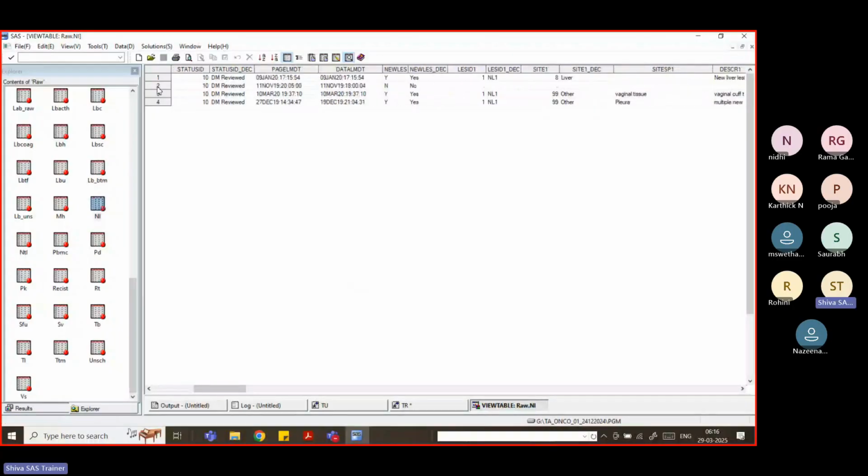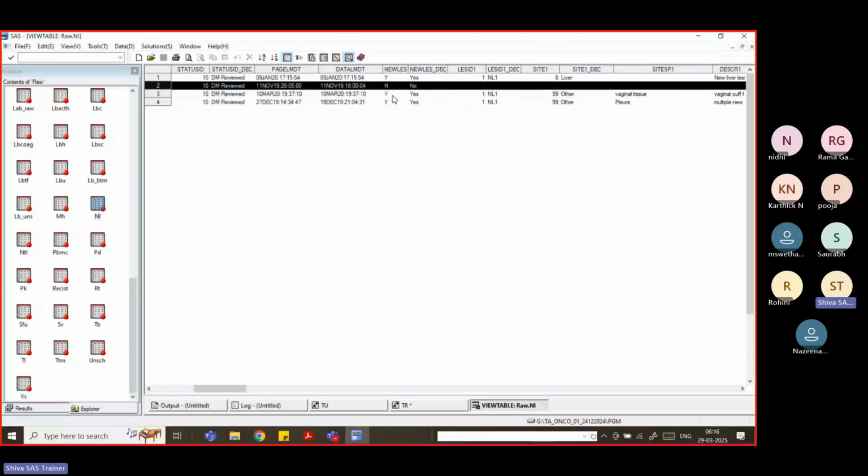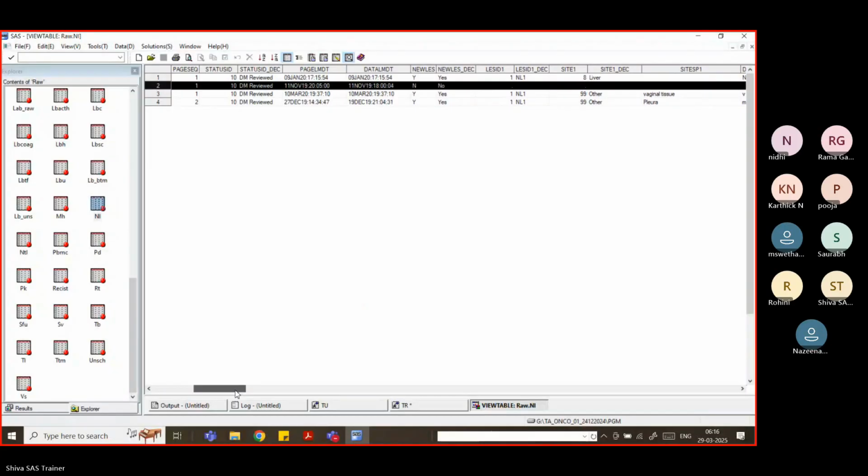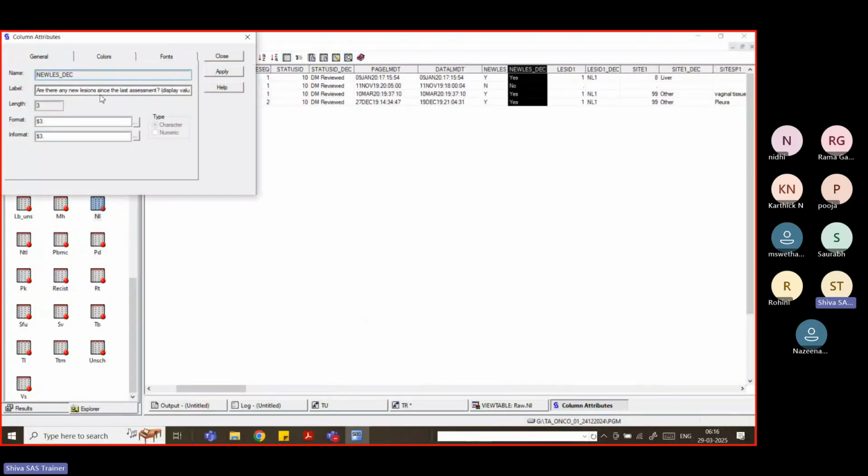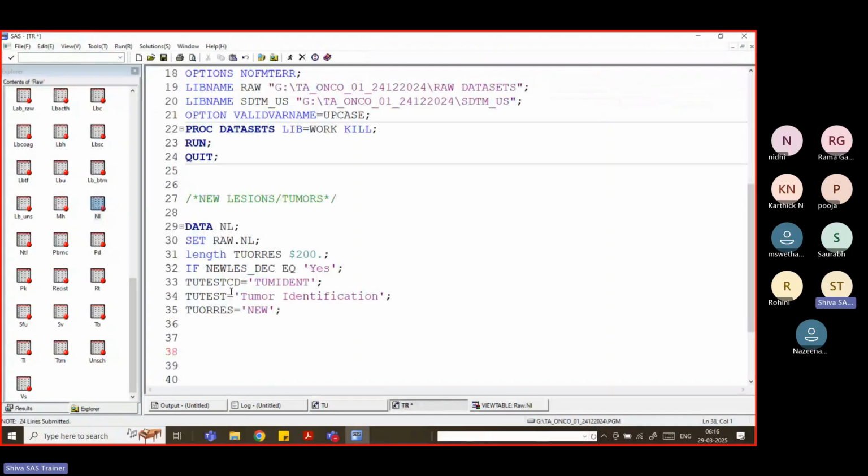Here you can see S information was there in the TU domain. Right now I am taking this new lesion description: are there any new lesions found since last time? So here S information only we have to take, and the TU test CD equal to, let me open this, and you can see the examples.